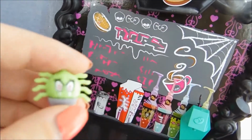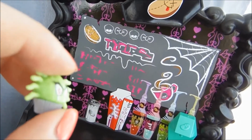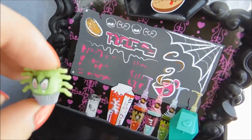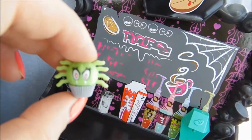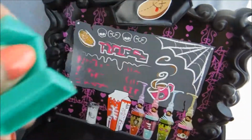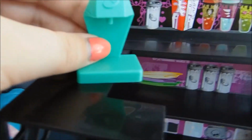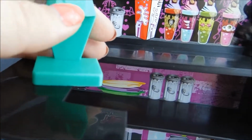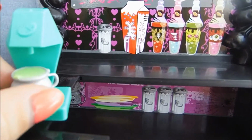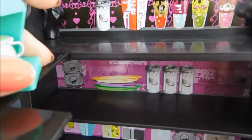And then we have this little spider cupcake gentleman, which is, I don't know, not the most appetizing thing to me, but I'm sure in the Monster High universe he would be wonderful. And then lastly, there is the espresso machine, which has the Coffin Bean logo on it. And then you can put the little cup right there, and it is very cute.